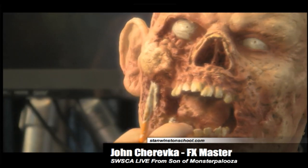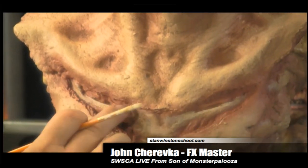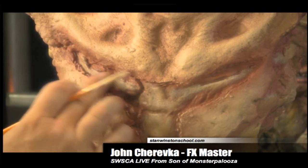So I'm just shaping for the most part. I'm looking at the part I'm about to paint. I decide where the high spot is. I also think about the shape of the bone or whatever it may be to play that up a little bit while I paint it.